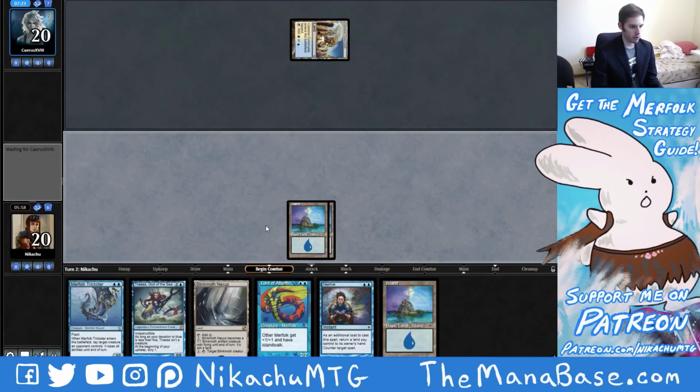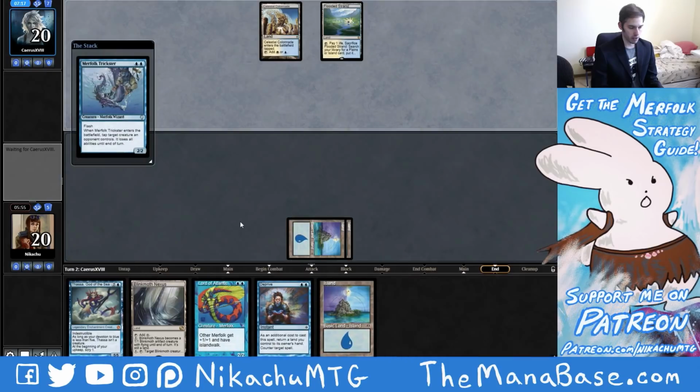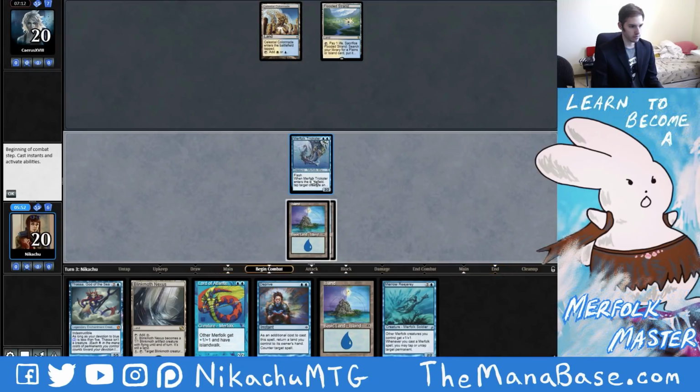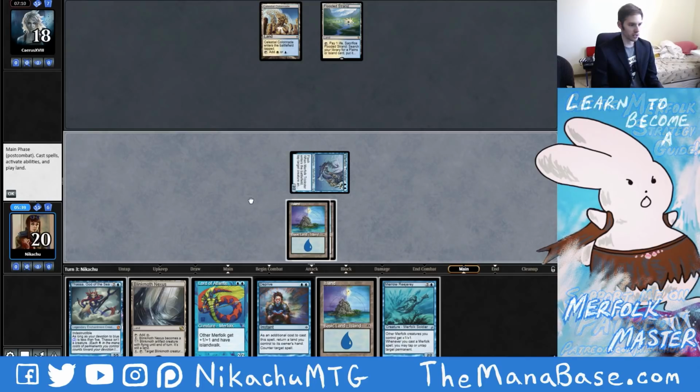Okay, we can hold up Merfolk Trickster or Deprive, depending on what they play. Not sure what I'll do if they play Search for Azcanta, because it slows me down from playing Thassa next turn. Well, I could just go for Thassa here, because the only thing that counters it is basically Logic Knot.